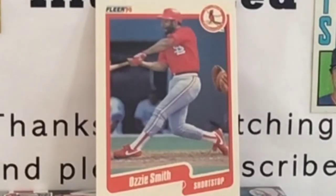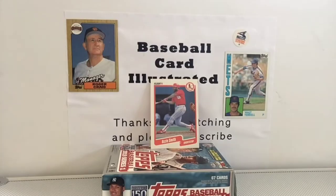Yes. So here's the funny thing. Ozzie Smith, think of the moments about Ozzie Smith that you can picture in your mind. It's got to be either defense or the backflip. And then there was the home run in 1985. Right. So it's interesting, right, that this is one of the best defensive players in the history of the game.